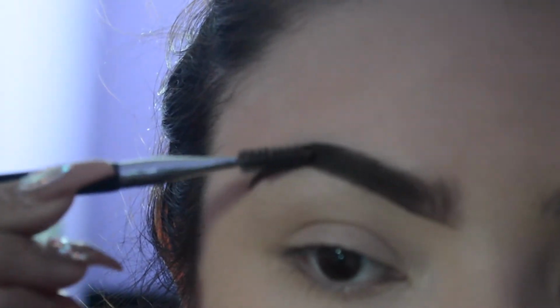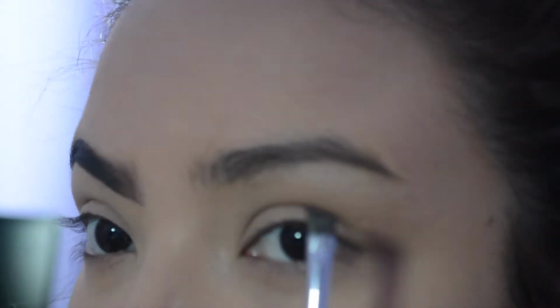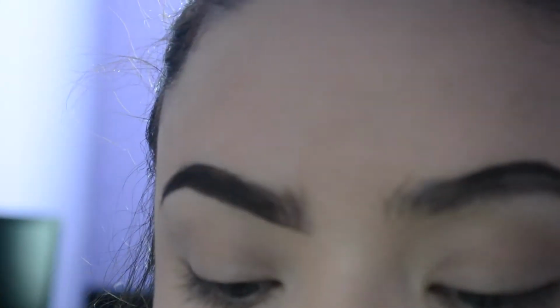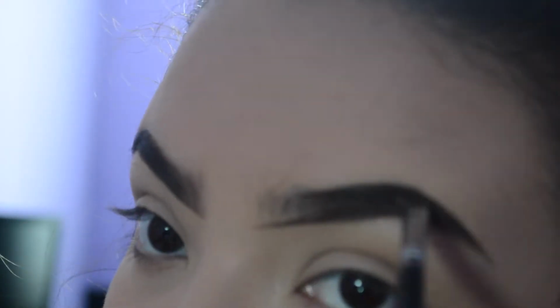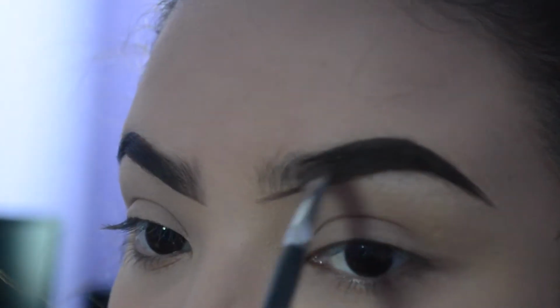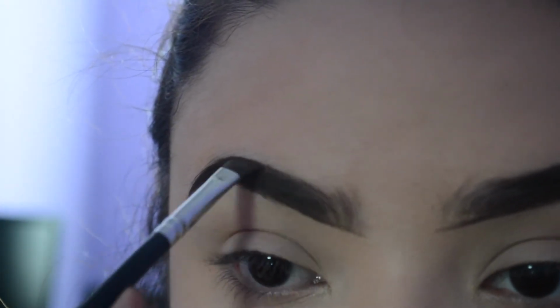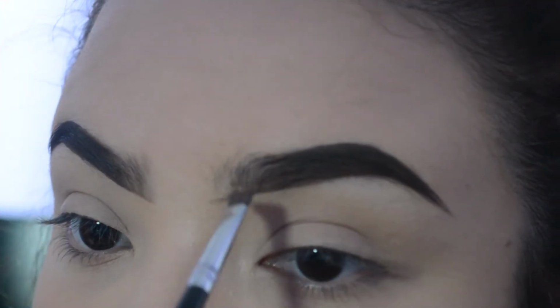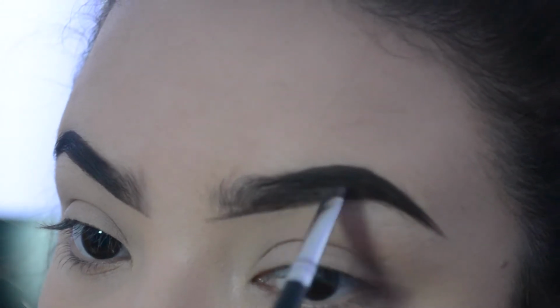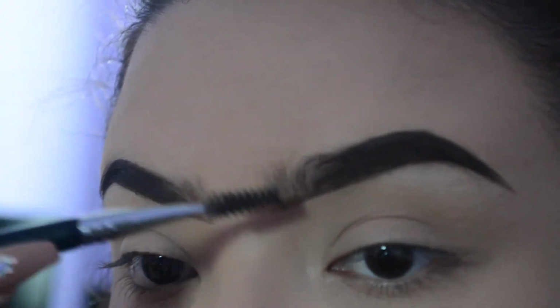Now this is going to be a long process, so what I'll go ahead and do is start speeding it up because from what's on the left will go on the right. Now just remember, your eyebrows are not twins, they are sisters. Try to make your eyebrows look as identical as you can. It's gonna be very hard, but I can see now in the video it's not happening today.